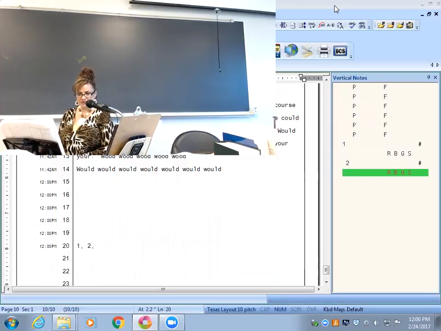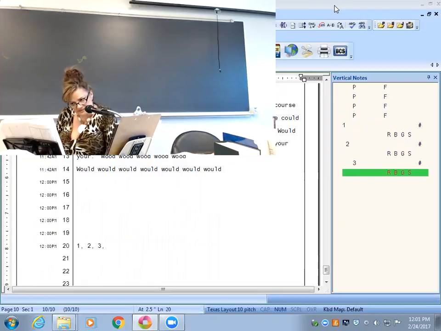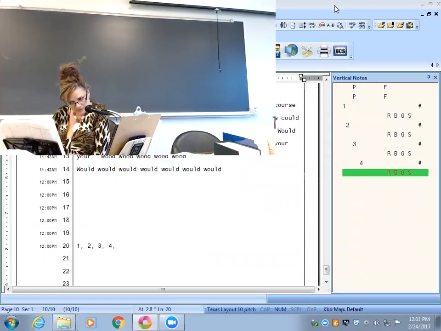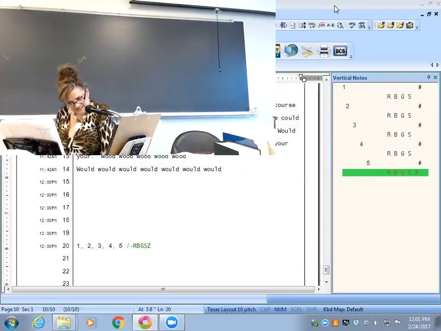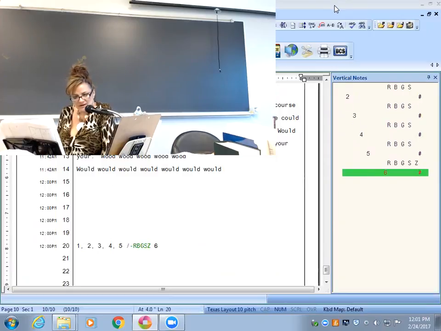Number 3, look at your gray chart there. Your gray chart will tell you. Number 3 is the P plus the bar. Number 4 is the H plus the bar. Number 5 is the A, come down to your vowel, plus the bar. Number 6 is the final F with the number bar. The number bar is the black bar at the top. There's a little crease there, and that's where you can put your finger.